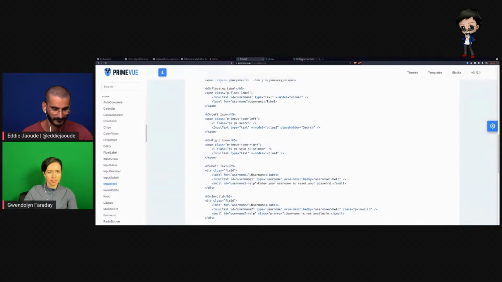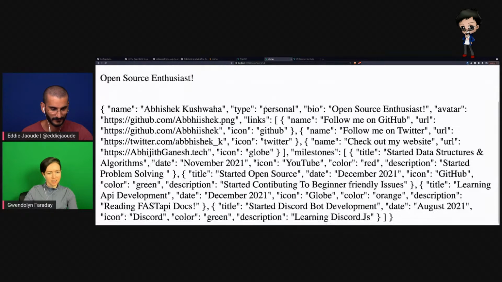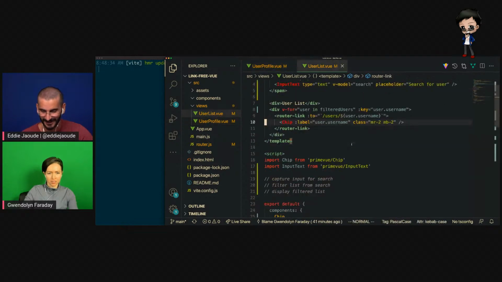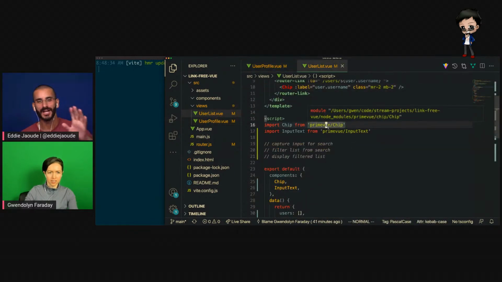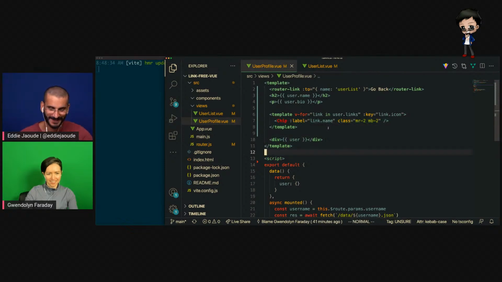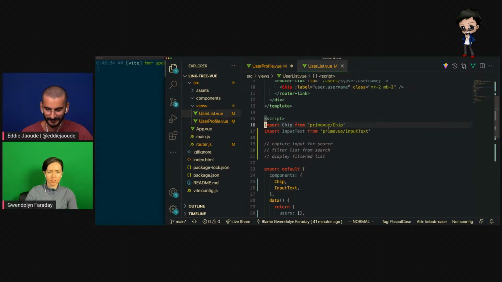Where am I? Oh, it's here already. Oh, I know what's happening, I think, before I even look at the console. So I haven't registered chip here. So see how no one noticed. I know you were just testing everyone in the chat. No one noticed. All right. So let me do that. And then components. Let me go here.